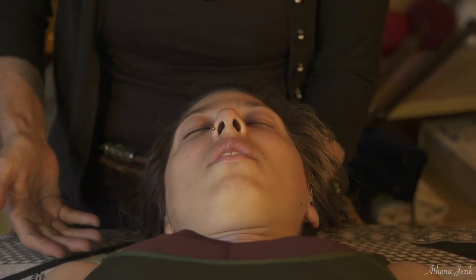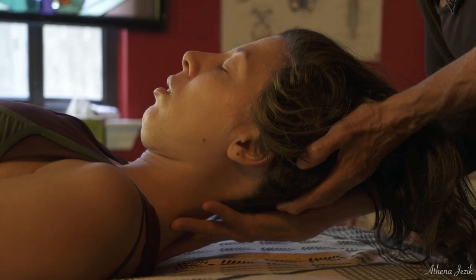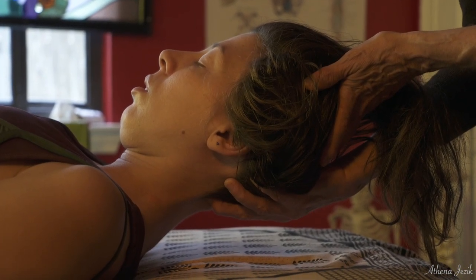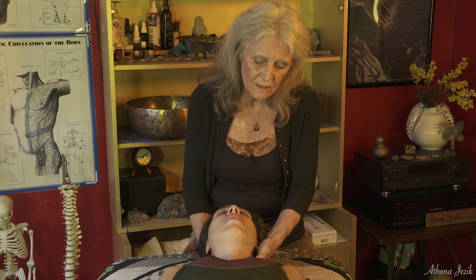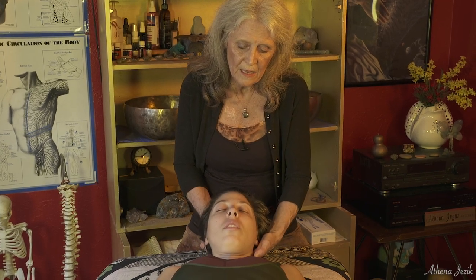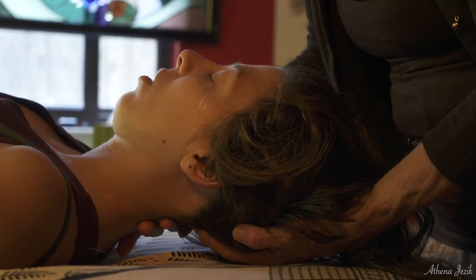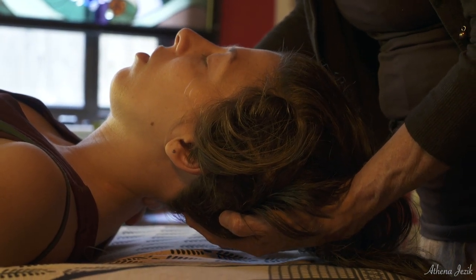Then you can center the head and lift it up like it's looking forward. I like to take two fingers on each side of the vertebrae and stretch as I go up, then exchange hands so the other hand is cradling the neck. This hand is going to come to the neck, and I'm going to hold the neck as I drop the head, then let the neck fall and the head straighten again — lifting up and letting the head roll back. While you're doing that, your fingers on the neck are keeping a separation with the vertebrae; you don't want to let them squish — you're kind of separating them.